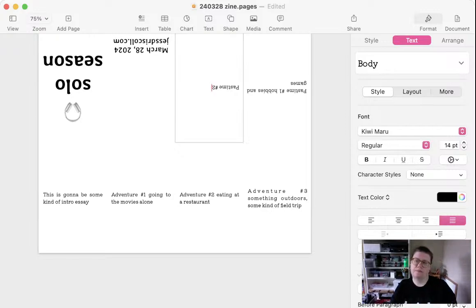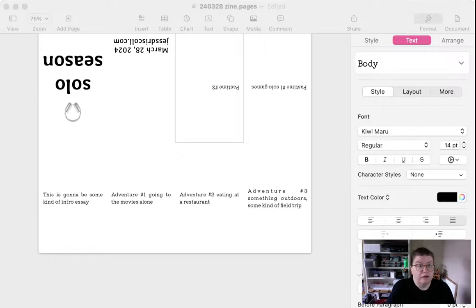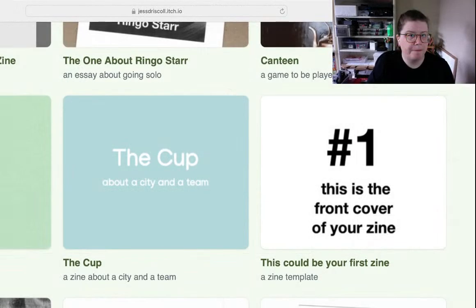Yeah, maybe let's talk about solo games that you can play. If you've been around, you remember when I got super into solitaire and I wrote a zine where I invented a whole bunch of types of solitaire. I have so many windows. I just get lost. Let me show you. Here's my itch page again.